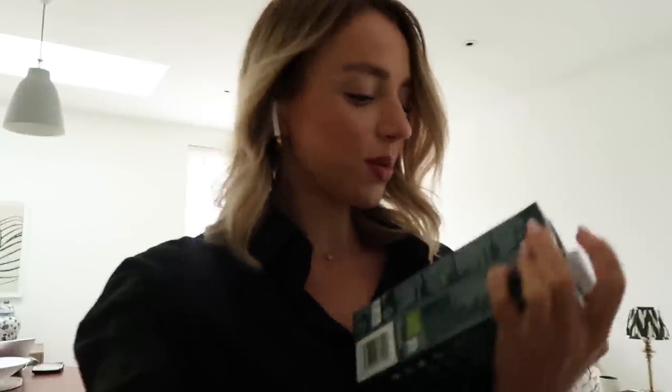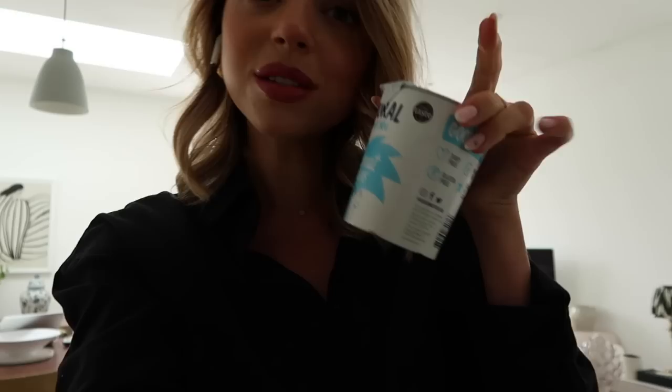Just got home from Waitrose, picked up some bits and bobs, just kind of like the usual, like almond milk. I swapped to this one actually. I've been trying the Plenish almond milk, as it's got a really small amount of ingredients. It's literally just got almond milk, spring water and sea salt, so that's quite good. Have some tofu for some stir fries this week, bananas, frozen berries. I also picked up some coconut yogurt, so a little quick stock up. My battery's about to die, so I'm gonna make some lunch and carry on editing.